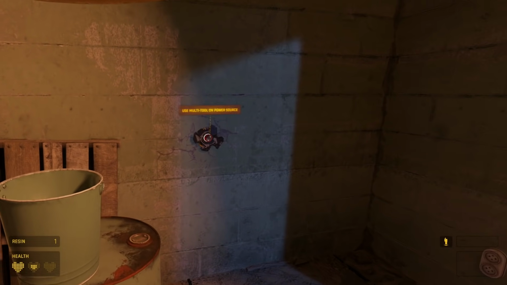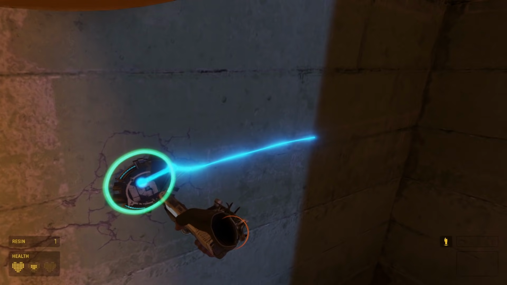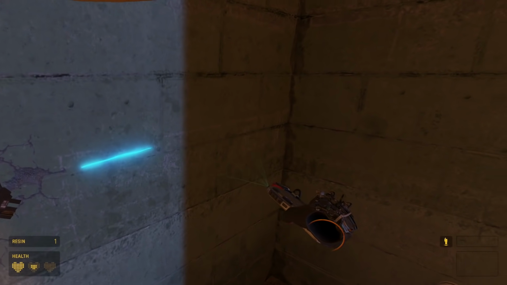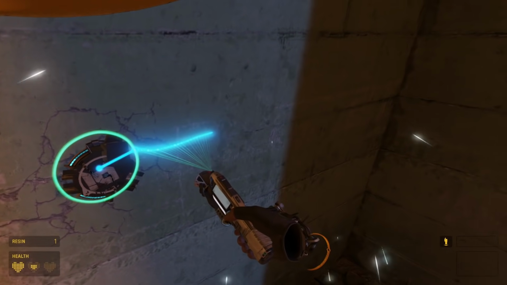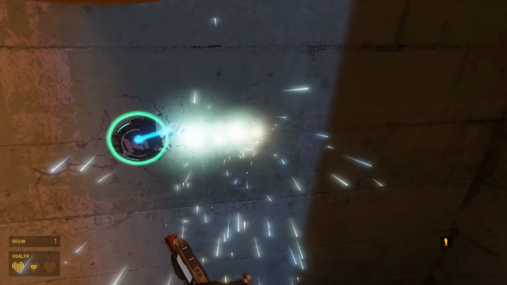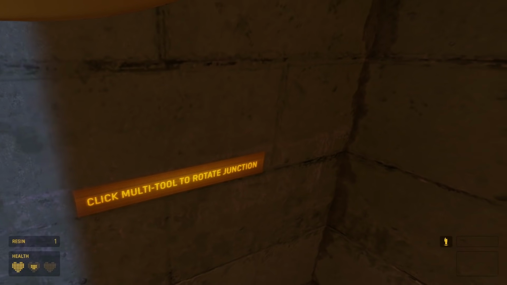Oh, another one! What am I? Oh, there we go. Do I need to keep holding this? I'm not sure what we're supposed to be doing with this. It's like keeping me connected to this section. What the heck? Like, it looks like I'm able... Oh, okay, okay. I need to move around to guide this through these sections. Click multi-tool to rotate junction.